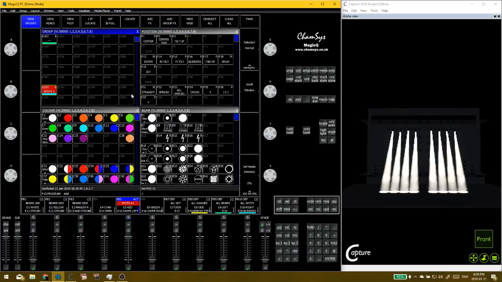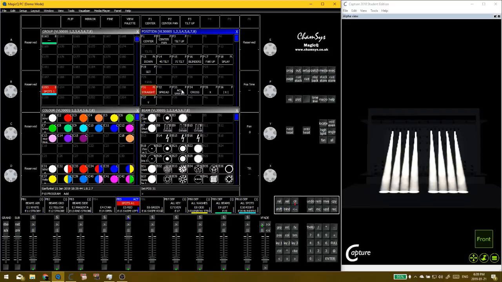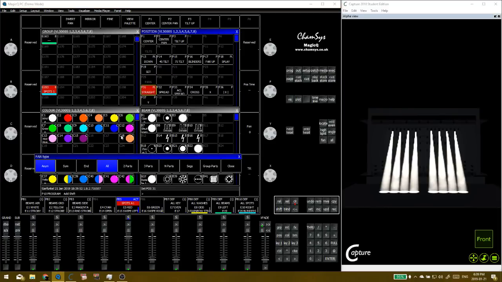So we'll go back to straight, and we'll skip ACL spread because that's a special one, and go right to cross. Now for cross, you hold shift and then hit fan, and then you go to segments. Since I have 4 lights on this side and 4 lights on this side, I'm going to hit 4 and then end segs.